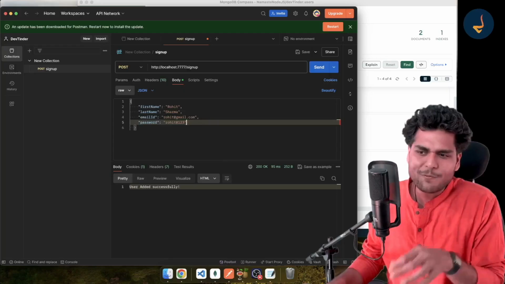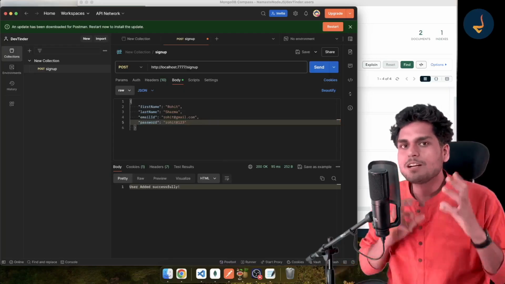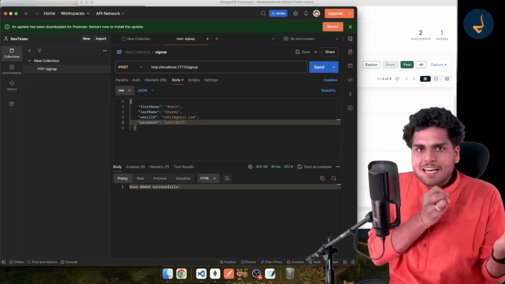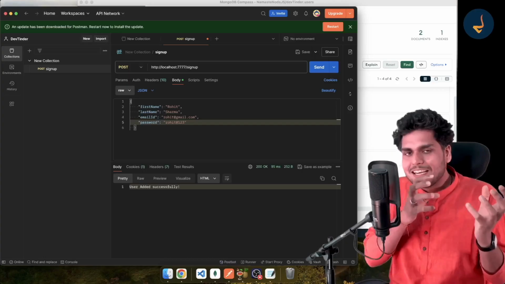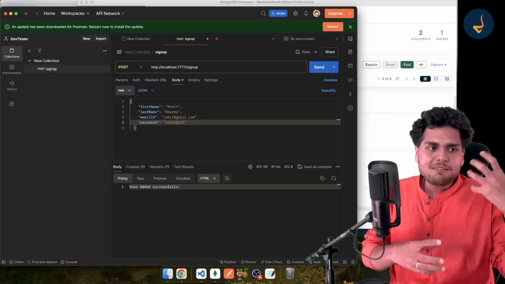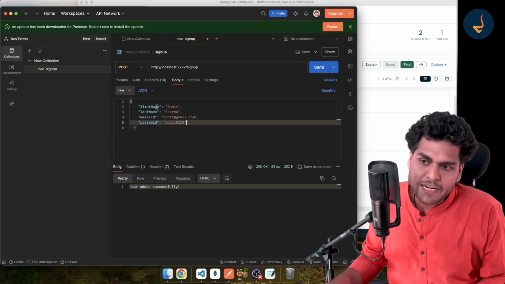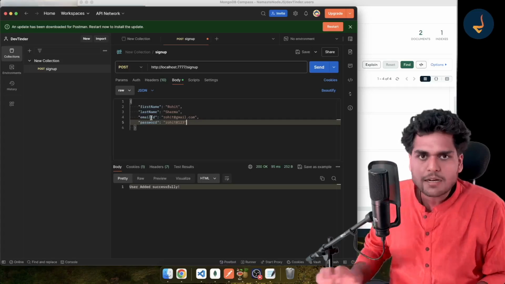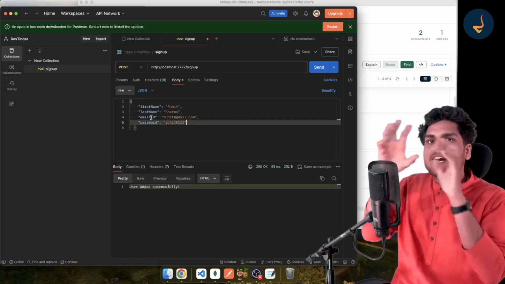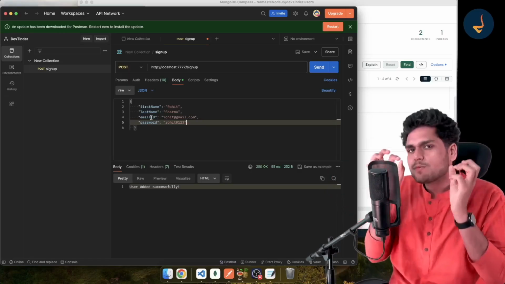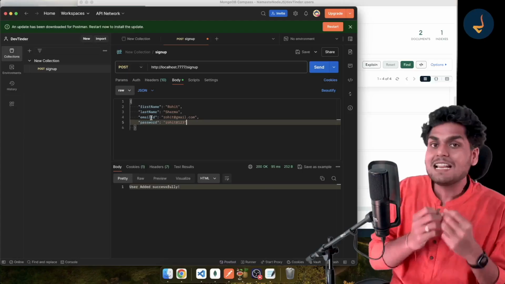So there are very small, minute differences between the two, and they can be interchanged easily. That is why JavaScript objects and JSON work very well together. If I am sending JSON over here, it can be converted to a JavaScript object very easily because there is a very subtle difference, but still they are different.